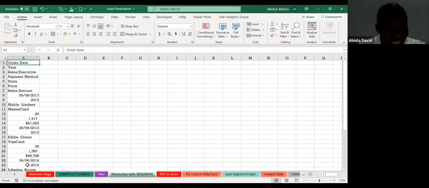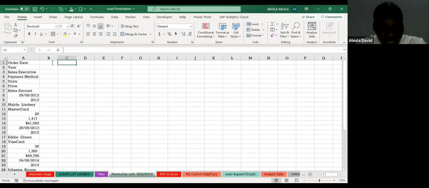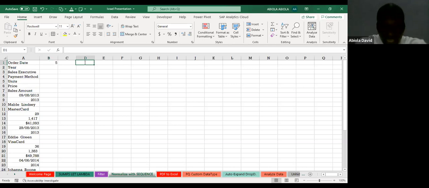Now, let's do a simple math. Now, when I select everything, we have how many count? We have 35 count. Let's do simple mathematics here. Let's do 35 divide by 7. I'm going to get 5, okay? So meaning that we only need 5 rows and 7 columns. Now, let's see how to do that.